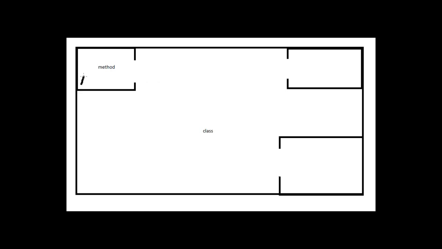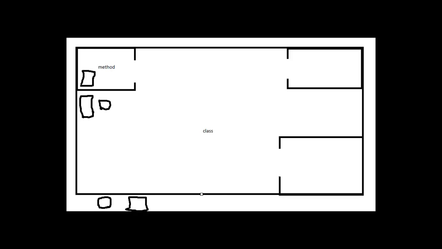intended to be used. Fields are like objects within your house, such as a stove or a table and chair. These are the type of objects that are in your house and you wouldn't let just anybody use. However, objects that are outside your house, such as a potted plant or a garbage bin, these are the type of objects that you don't value as much, and it's okay to leave them outside your house because nobody will mess with them. In the same way, these are public fields and these are private fields. The private fields are sensitive and valuable and you don't want people to mess with them. Public fields, you wouldn't mind if anything happened to them.